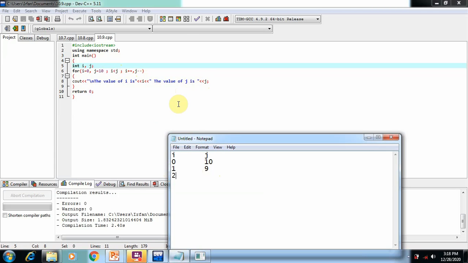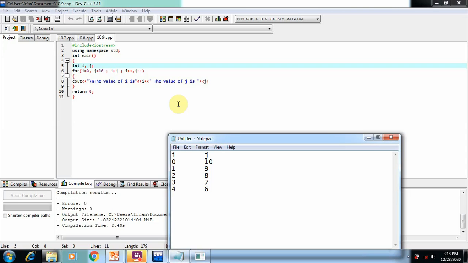Again i is incremented to 2 and j is decremented to 8. So in the same way 2 and 8 will display on the screen. Again i will increment to 3, j will decrement to 7. So again 3 and 7 print on the screen. Again i will be incremented to 4 and j decremented to 6.